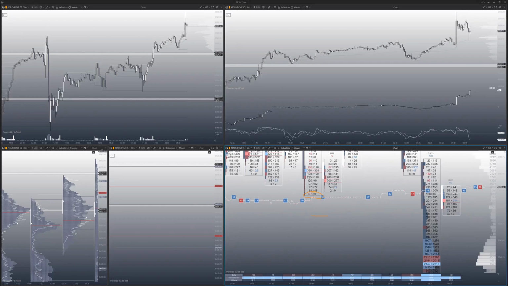Absorption of 177 contracts, and next we have only 2 contracts. If you see this price level, what's happened? If it's come to the low of these prices, you see how many volumes traded on the upside. If this happens, it shows me the prices are accepted and the interaction between buyers and sellers is still intact. If we make new high volumes here, that shows me they accept the lower prices, and it's a good opportunity for a break to the downside move.